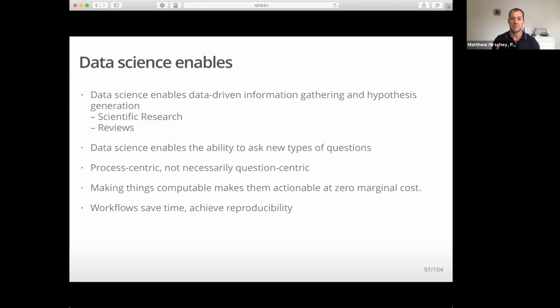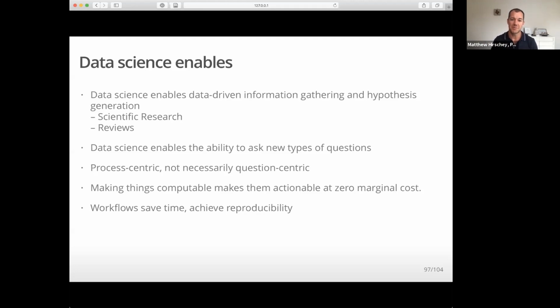And really, on this third point, data science is process-centric, not necessarily question-centric. So if you have a very specific question, you can apply a set of data science tools to that question. If you have a different question, let's say in a totally unrelated field, you can apply the same types of data science tools to it. For example, my lab studies the molecular inner workings of cells and how that leads to disease. We can apply some of the data science tools that we use to looking at COVID-19 data to make some insights, to make some graphs, to help understand the tracking of the virus and the tracing of this pandemic.